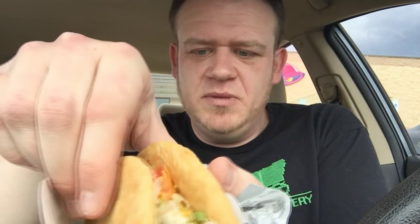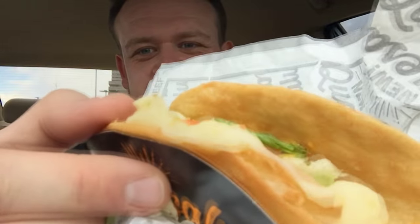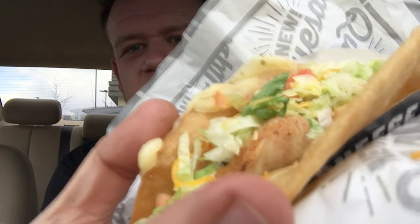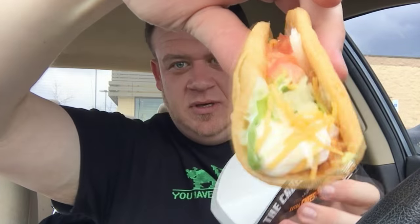It's not super crispy, not going to have a hard crunch like a hard taco, but it's definitely going to be filled with cheese. I'm going to open all three of these right now so you can take a look, and then we'll do a sample and then the end review. Here's another one — oh man, it smells good. This is the chicken. I can smell it right away, really nice. This one's already got the cheese kind of exploding out of it. Oh, and it's got sour cream. And then the last one is the ground beef, which is also the cheapest.